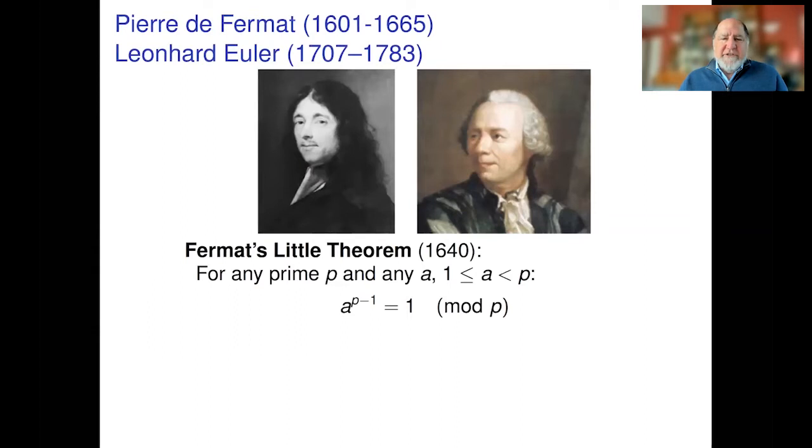Moving ahead many centuries, we see some relevant number theory appearing. Pierre de Fermat conjectured what's called Fermat's little theorem. He actually didn't prove it. Usually theorems are referred to as facts that have proof. He was an amateur mathematician, but he observed that for any prime p and any number a that's relatively prime to p, that is to say doesn't share any divisors with p, or a between 1 and p minus 1 inclusive, that a to the power p minus 1 is equal to 1 mod p. So 2 to the 6th power, for example, is equal to 1 mod 7.